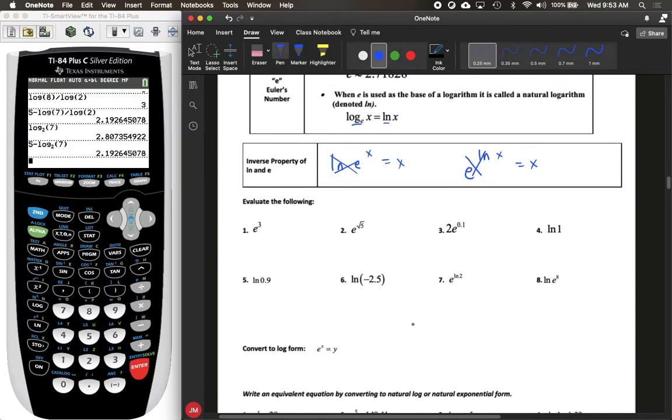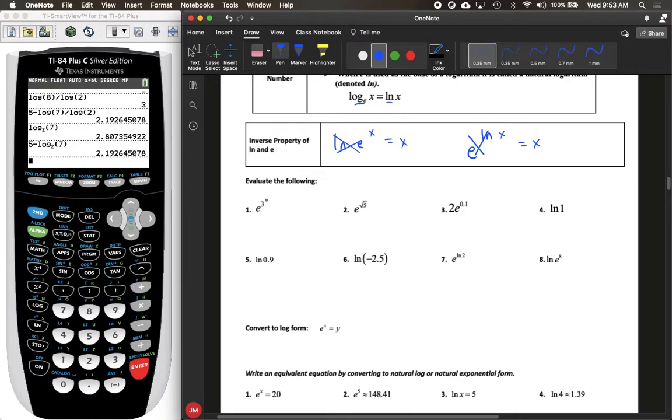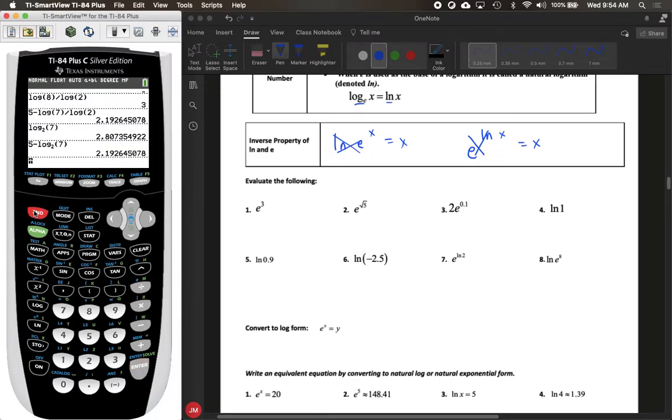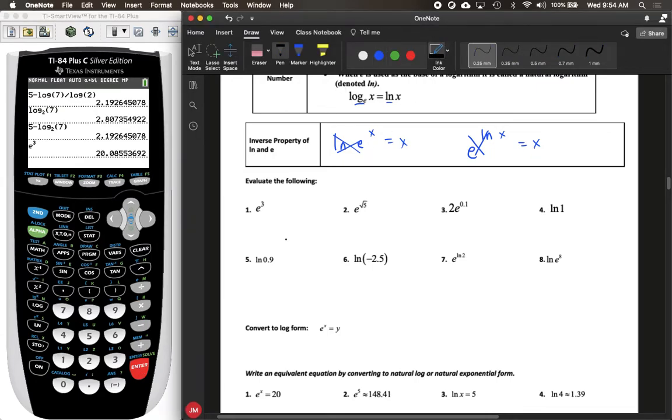So let's go ahead and just do some practice with typing in each of these different values. The e button on the graphing calculator is going to be right above the ln button, so ln for natural log. So you'll hit second, and then that ln button to get e. And in this case, for number 1, we just want e to the power of 3. Let's go to 2 decimal places, so that would be 20.09.